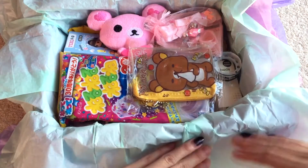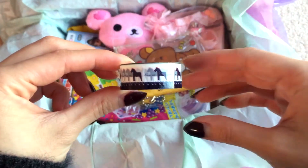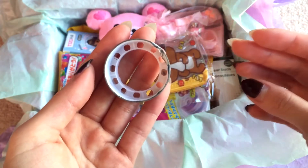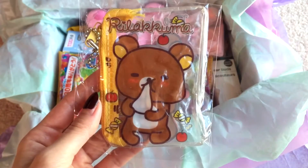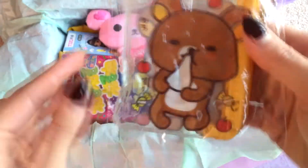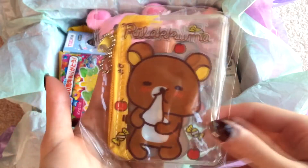Oh, this looks packed. Washi tape! I just immediately zero in on the washi tape. I love washi tape, as you guys know. This one is cute horses, although the tape does seem a little sparse and a bit battered, but washi tape is washi tape — so nonetheless, still quite cute. Oh, this is a cute little Rilakkuma pouch. I think Rilakkuma's like one of my new favorite characters, because he's just so adorable. What would I put in here? I'm not sure, but I'm sure I'll find something — if not, he's going on display.